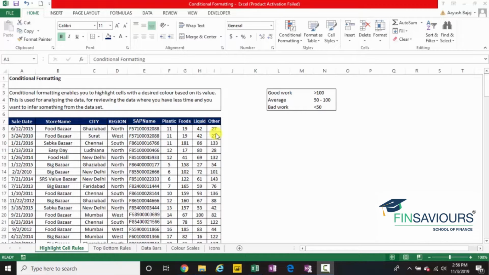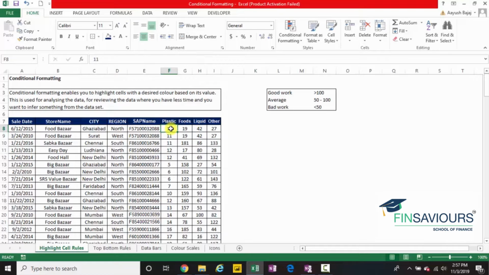You are also given that if the sales made exceed 100 units, that's good work. If it's between 50 and 100, that's average work. And if it's less than 50, it's bad work that the sales guys have done. So, without much ado, let's see how we bifurcate them.